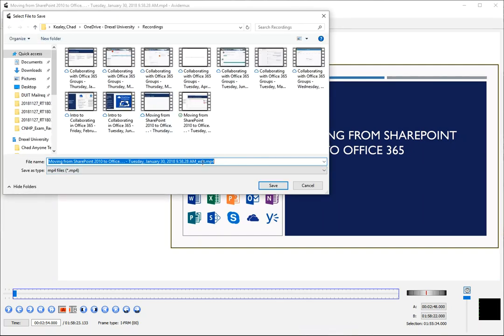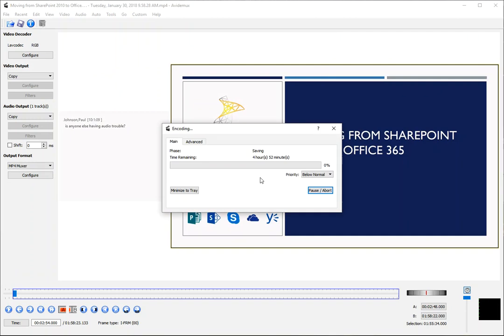Now it's going to append edit. I'm just going to rename this entirely and call it Test Edit 1. And make sure that it has the MP4 extension on there. A couple versions ago, they released a version that did not automatically add the file extension, and that got a little confusing. So make sure it says .mp4 and then click Save.